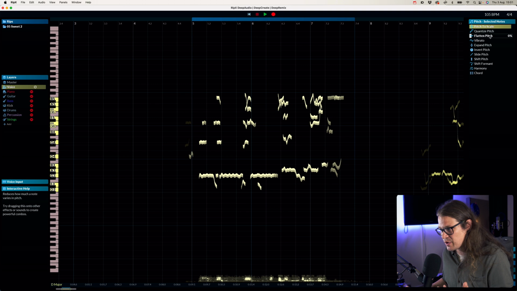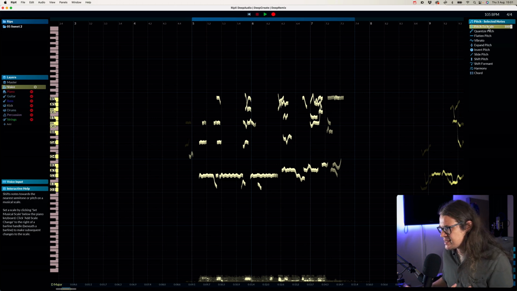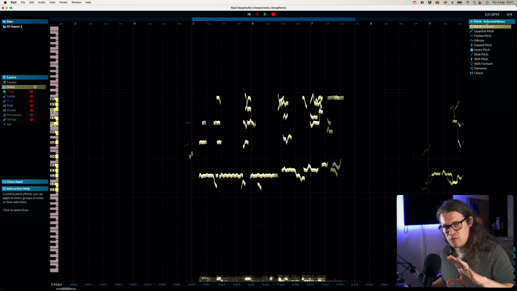We can do the same thing with vibrato, and we can make it so that it's exactly on pitch. So in that way, it's kind of similar to Melodyne and Auto-Tune, I guess. But there are a few interesting things here which make it so interesting as a remix tool.